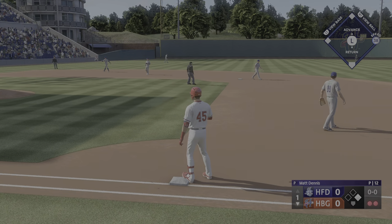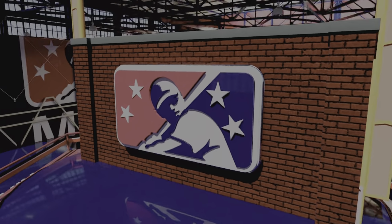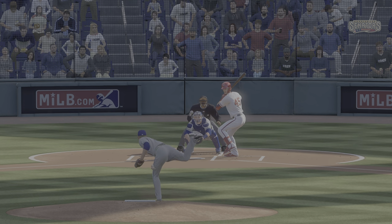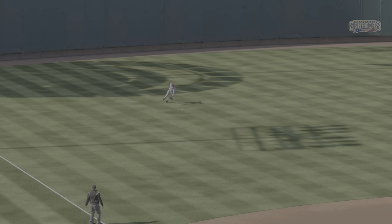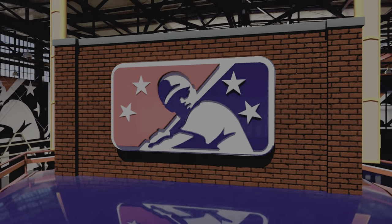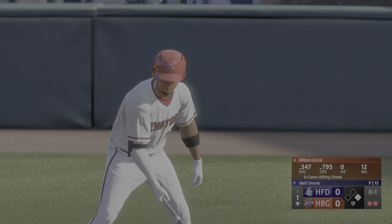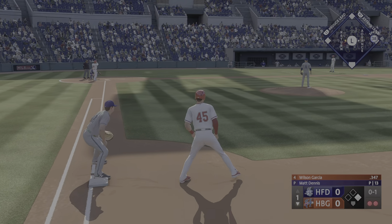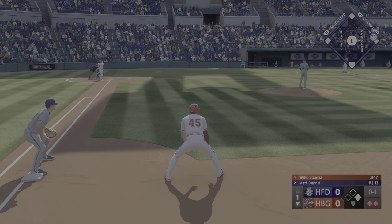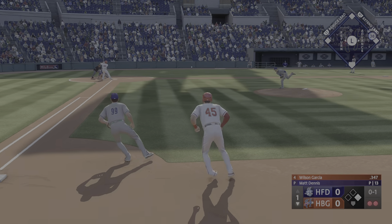All right. Well, he found himself behind in the count right there, but he didn't give in. 110 miles per hour. Wow. Every hitter's capable of getting that kind of jump off the bat, no matter how hard they swing. And next will be the cleanup hitter, Wilson, 110 miles per hour exit velocity. That'll work. Oh, he's on a 9-game streak. That's the one guy on the team that's doing something. This is really hilarious, he's the only guy.